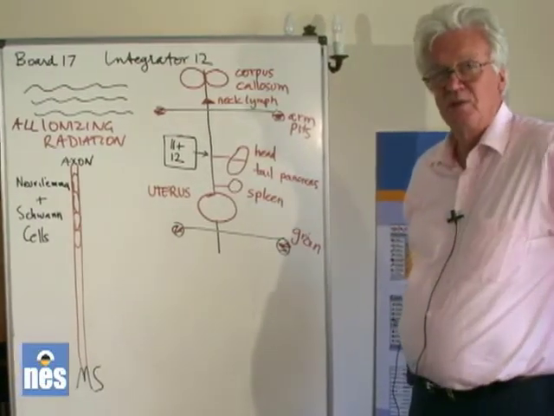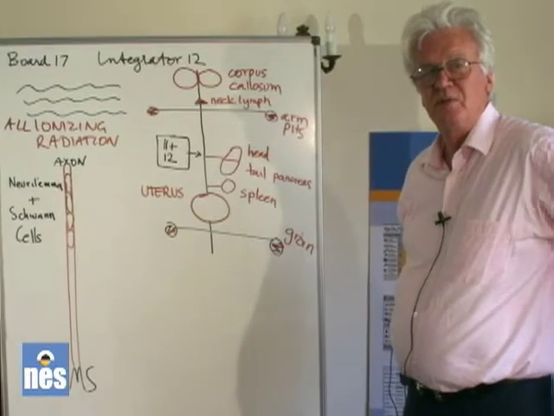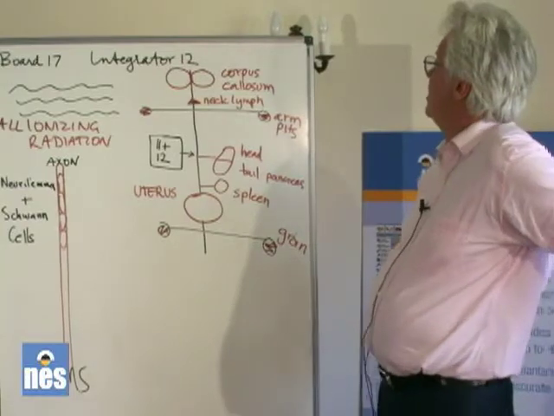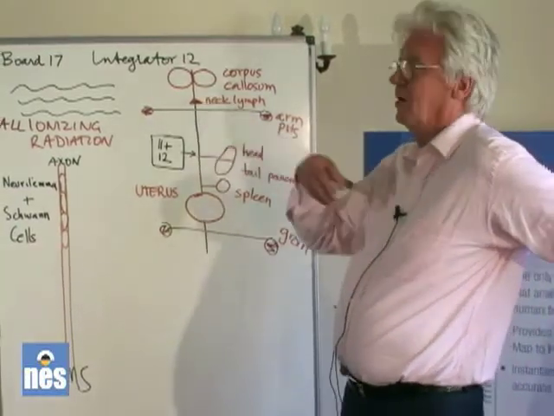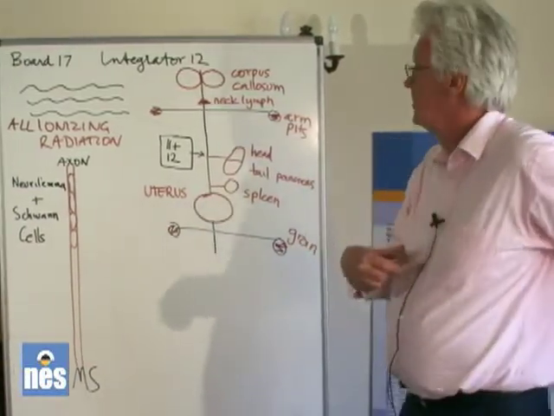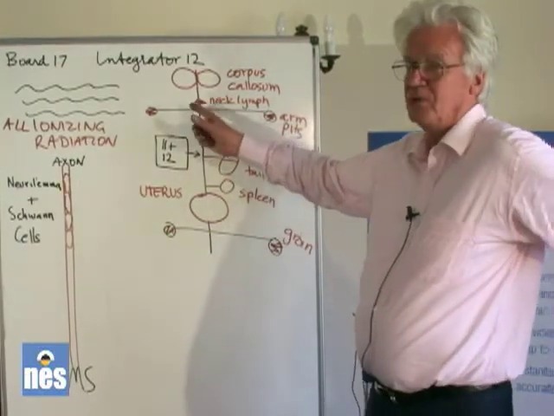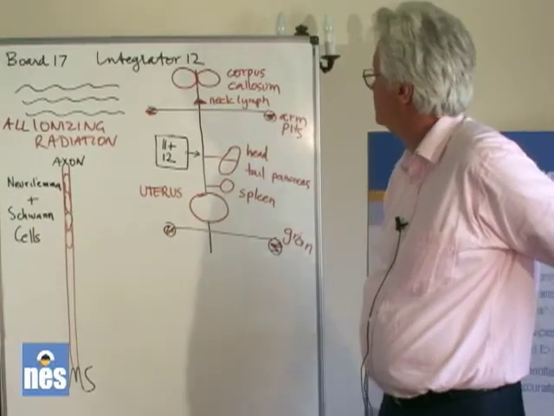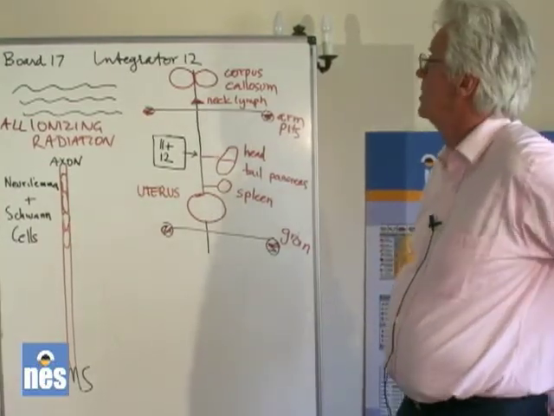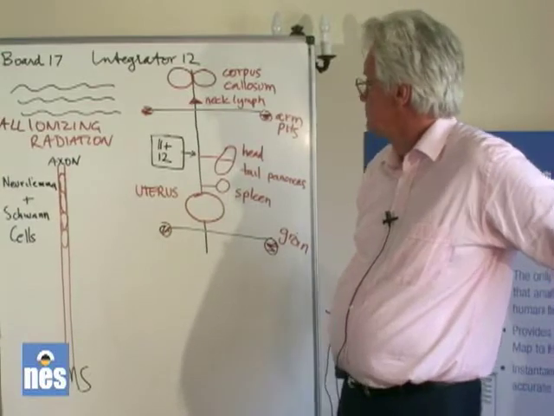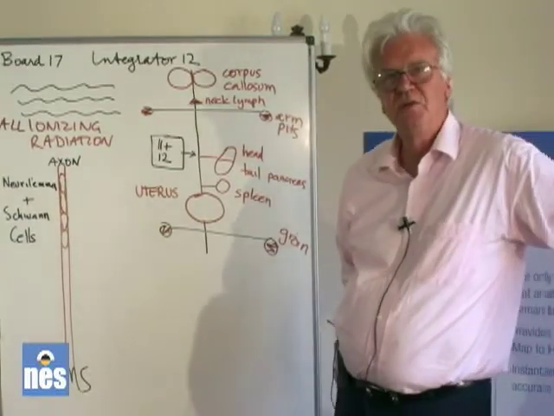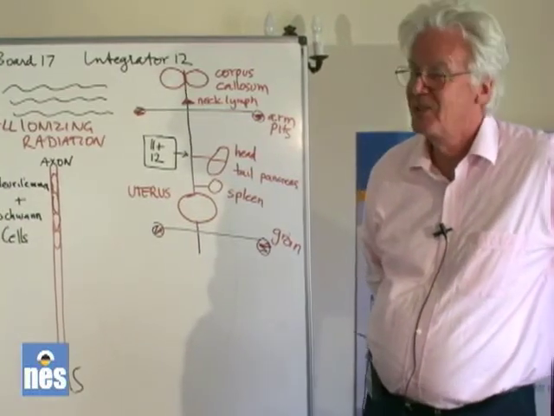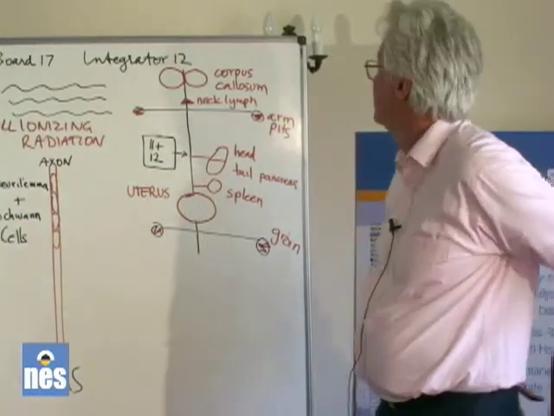The Chinese always thought integrator 12 being spleen was about long-term memory. You can make out of that what you will. But look at the lymph. We've got whole lymphatic circulation inside, but let's look at where you'll see it clinically. Neck, armpits, groin, lymph. If there's pain and swelling, you think of integrator 12. Remember, this is lymphatic tissue, not lymphocytes. Lymphocytes was another integrator. You see, this stuff's very, very specific.